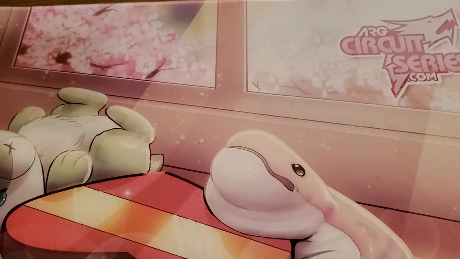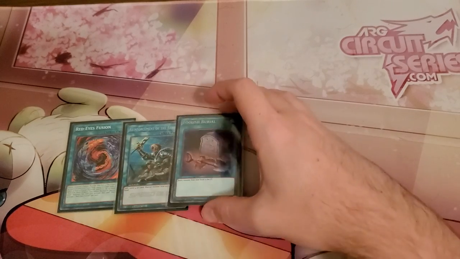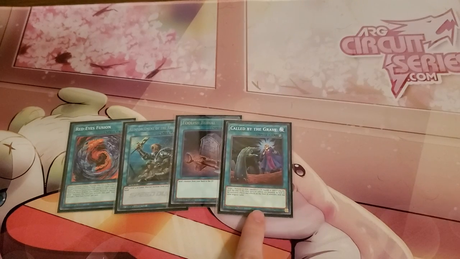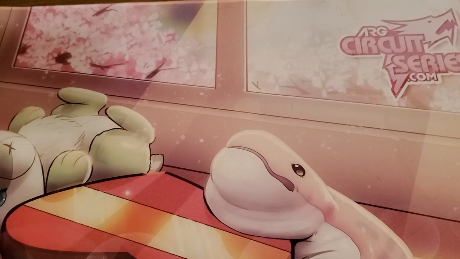And then just the rest of one-of spells: Red Eyes Fusion, Reinforcements of the Army, Foolish Burial, and Call by the Grave. Never saw Call by the Grave. I don't really think it's that good this format currently, at least not at our meta, or at our locals. There's not many people running excessive amounts of hand traps. Most things that you see are going to be Nibiru's, because Big Smashy Rock does Smashy Rock things. That's it for the spells.